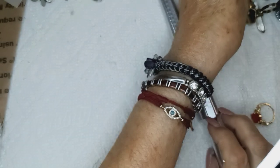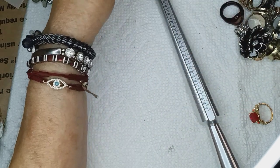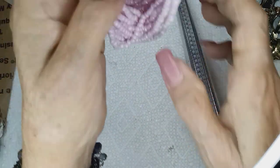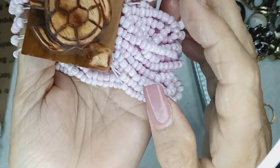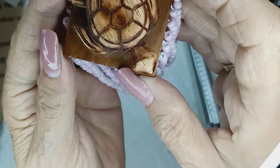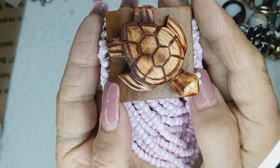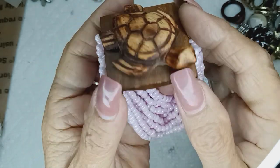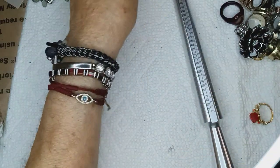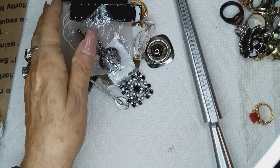That's all the rings and the earrings. I brought this back — I think I'm going to cut the beads off, put them in craft, and keep this around for the set. He's too cute — it's a turtle. Somebody carved him out of one piece of wood, which kills me. So I just want to show you that. Then these are just odds and ends, a couple of brooches.